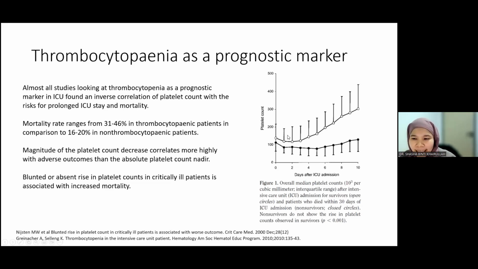And as you can see, both cohorts of patients started off with a platelet count that is almost similar. However, from day 2 onwards, you can see an increasing trend of platelet count in survivors, which in the end is significantly higher at day 10 in comparison to non-survivors. The non-survivors, as you can see, consistently had a lower rise in platelet count.